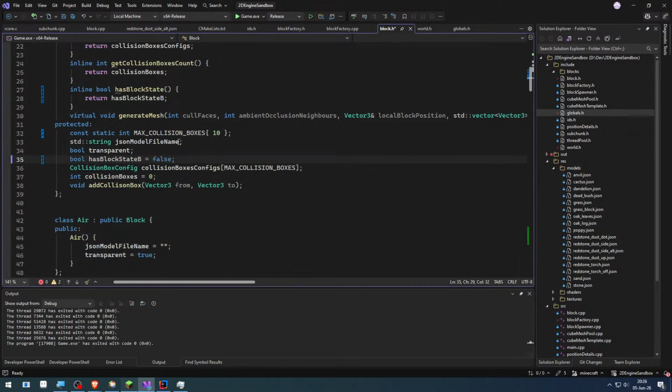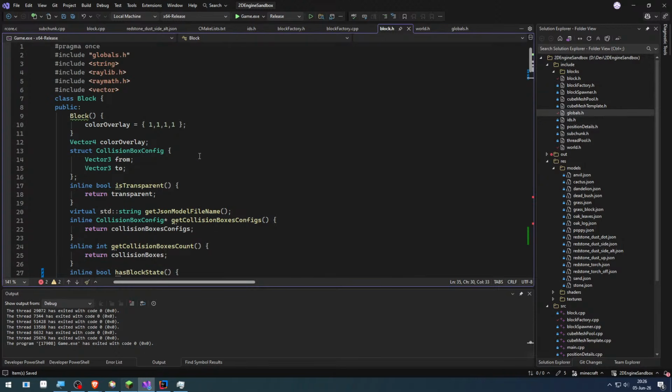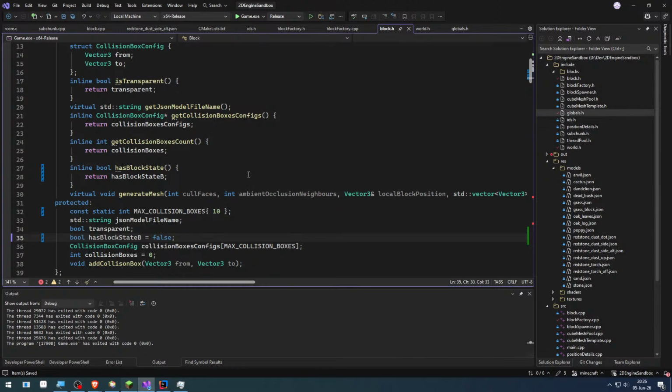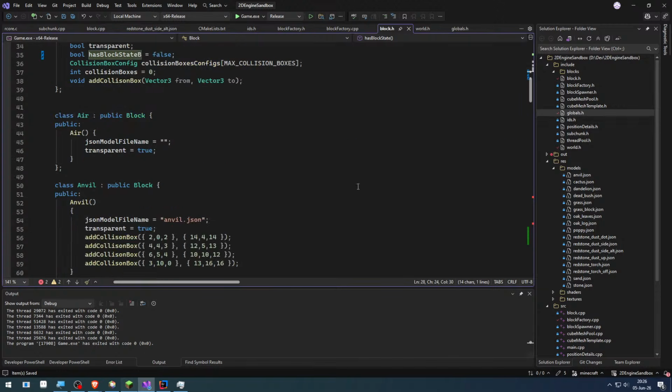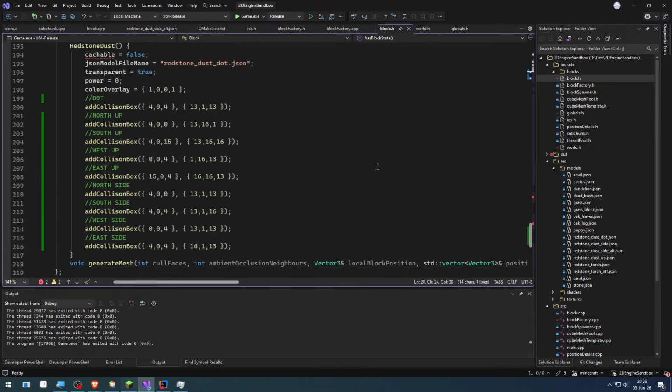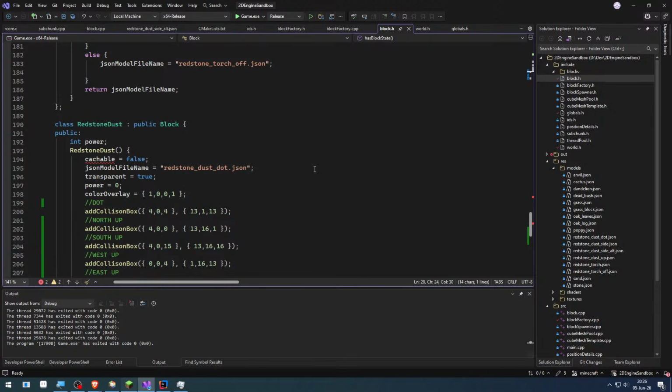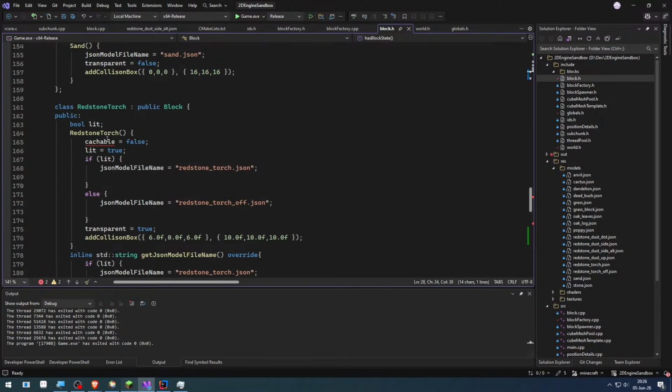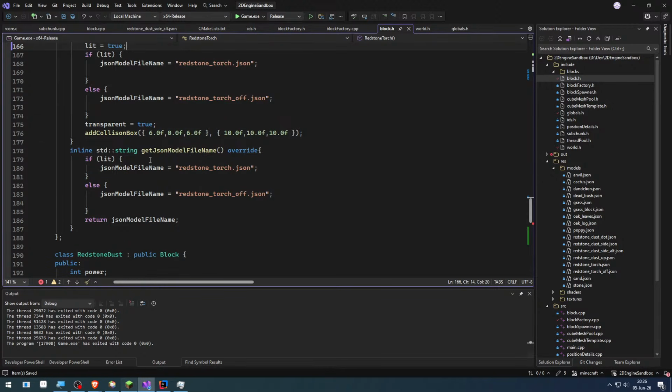Has block state by default will be false. Let's set it by default to false. And for now, just the redstone torch will have a block state, just to make it simple. And let me think about it.